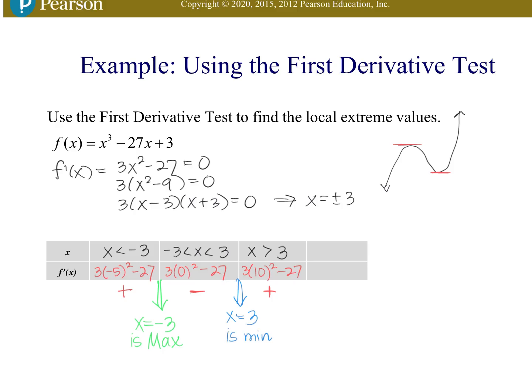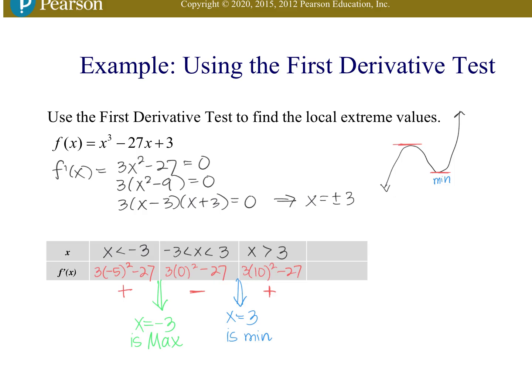Now, a min or the min? It is not the min. That's a good question. Because are there values that are lower than that? Yeah, that arrow on the left side goes down farther and farther. So it's not the absolute min. It's a relative min for this section, but it's not the absolute. It's not the lowest of the low. There are still lower values. But it is what's called an extreme value locally in that section.